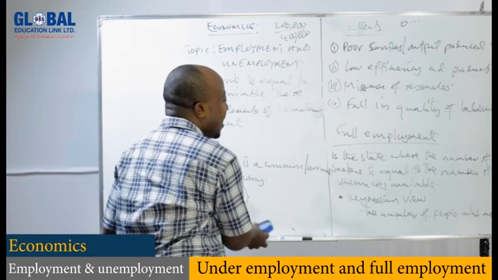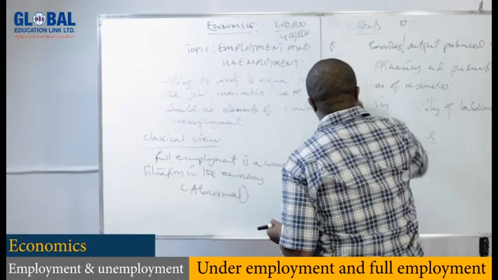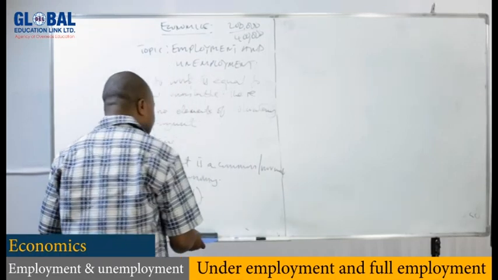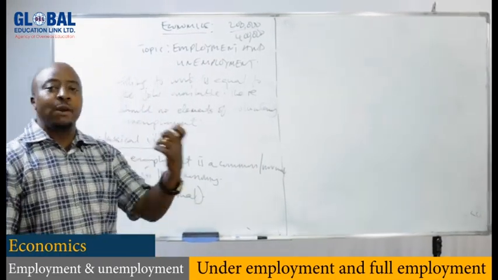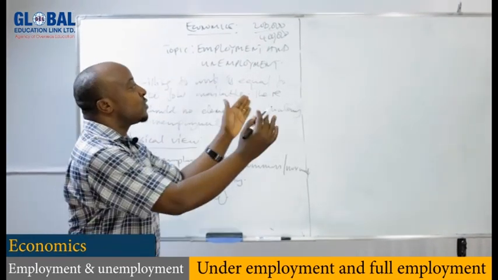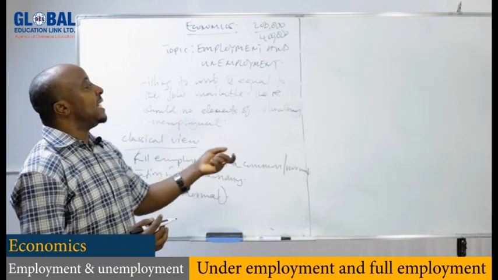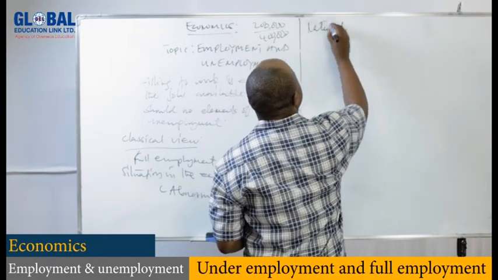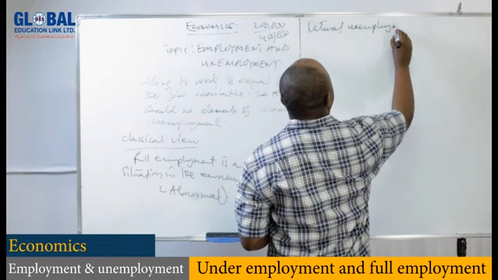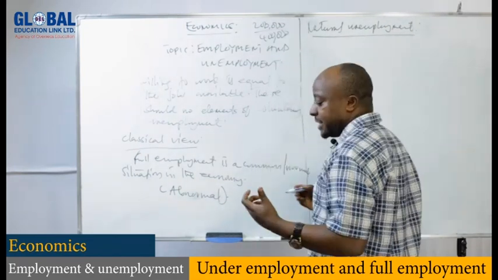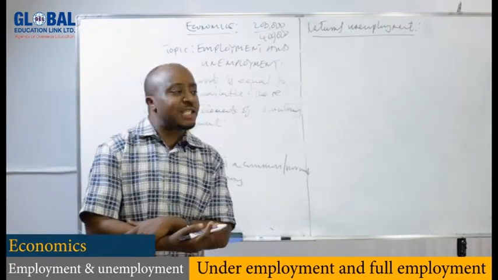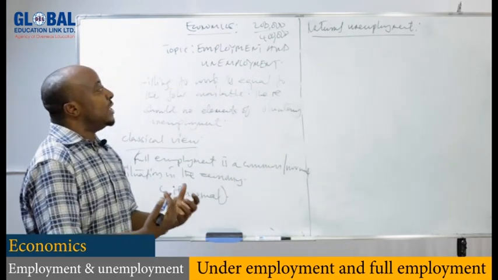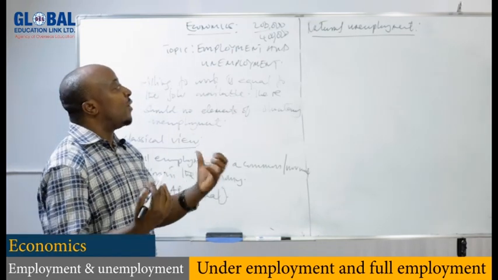And that's why we say full employment may not easily exist due to the following reasons. That means we cannot easily have full employment in the economy. And that's why, when we say full employment, we don't mean zero unemployment, because there is the possibility of having situations of unemployment during full employment. And when there is unemployment during full employment, this is called natural unemployment. Full employment is not easy to exist because of different situations. The unemployment which exists during full employment is called the natural rate of unemployment.